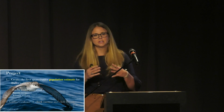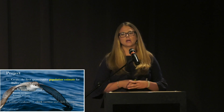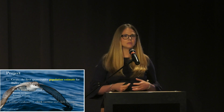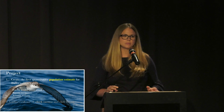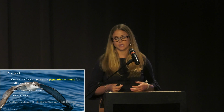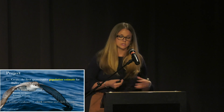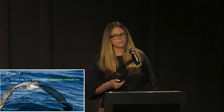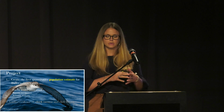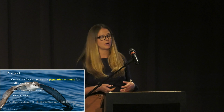So when we started gathering evidence for starting this project and talking to people who know the islands and know a bit about the birds, we were told by quite a lot of people that there's Buller's shearwaters covering the Poor Knights, and that the effect they've had on the ecosystem there is really widespread, and we were told we might not be able to walk in parts of the island, which ended up being true in some places. But what we didn't know was how accurate that kind of vastness of their living on these islands was and what that meant for the population.